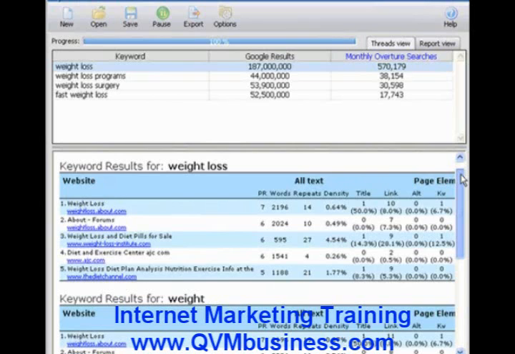And I think you can see, you can know in advance, is this a search engine ranking battle that I can quickly and easily win? And if it is, you can move in and you can create those pages. And if it isn't, if it's going to be too competitive, you'll know that ahead of time. Another powerful time-saving feature of Keyword Elite.